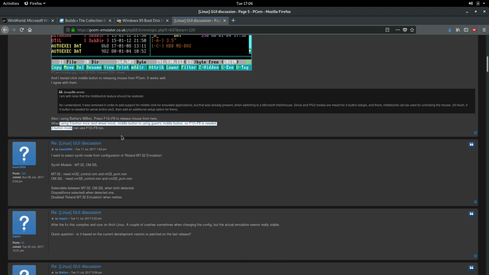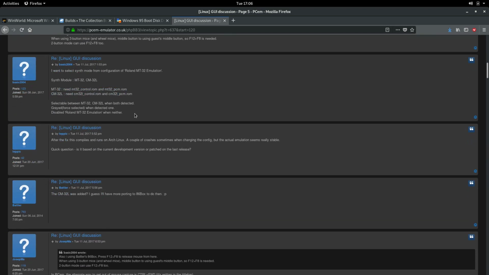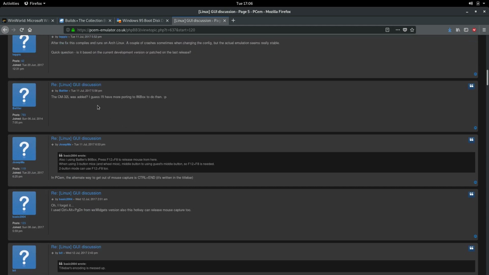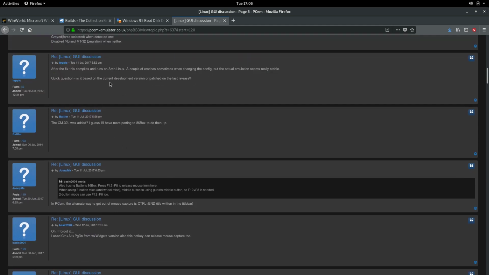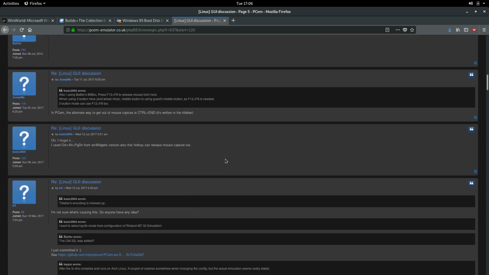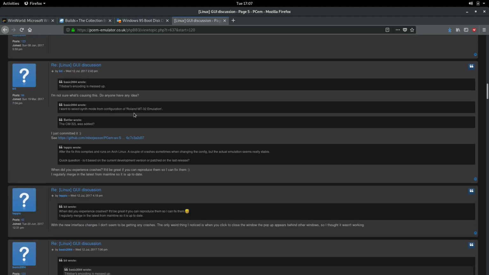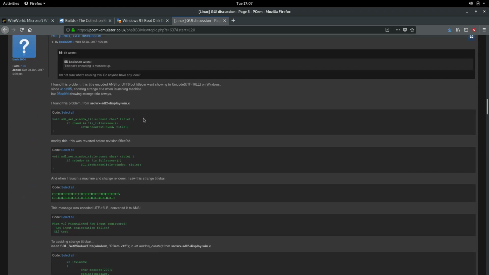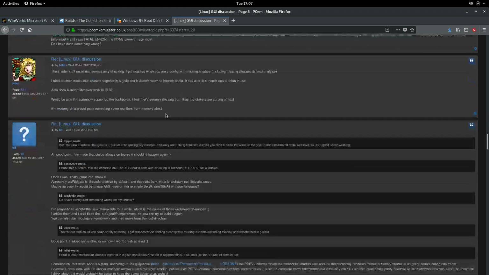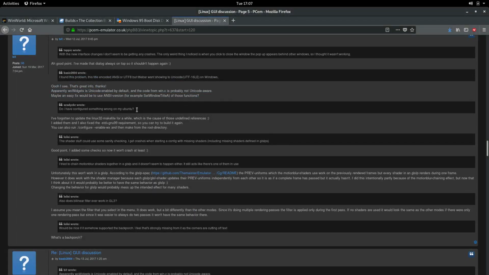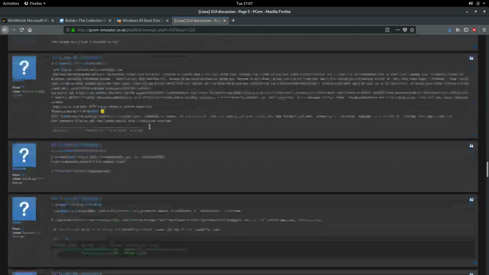So how can we use it? I wish I could use the mouse. It doesn't let me use the mouse. A couple of files. Quick. Okay, how do we get it to work? Alternate way to get out of mouse capture. So yeah, no luck so far. Something's wrong. Okay, that's a problem.